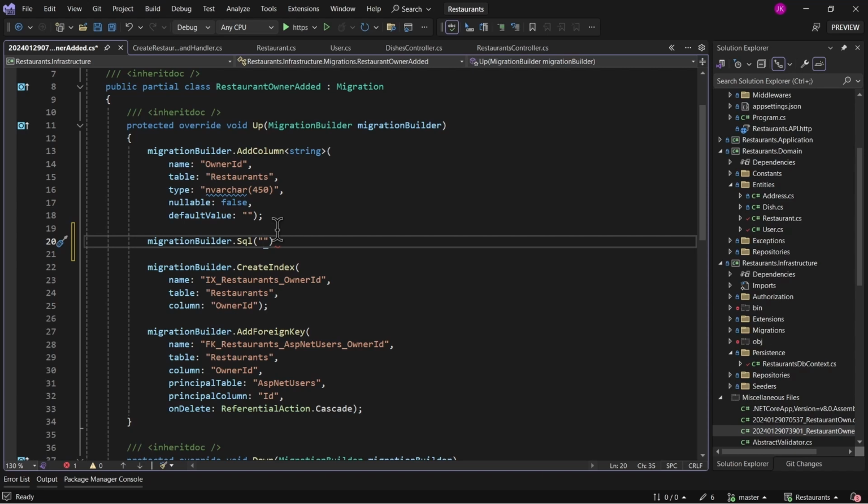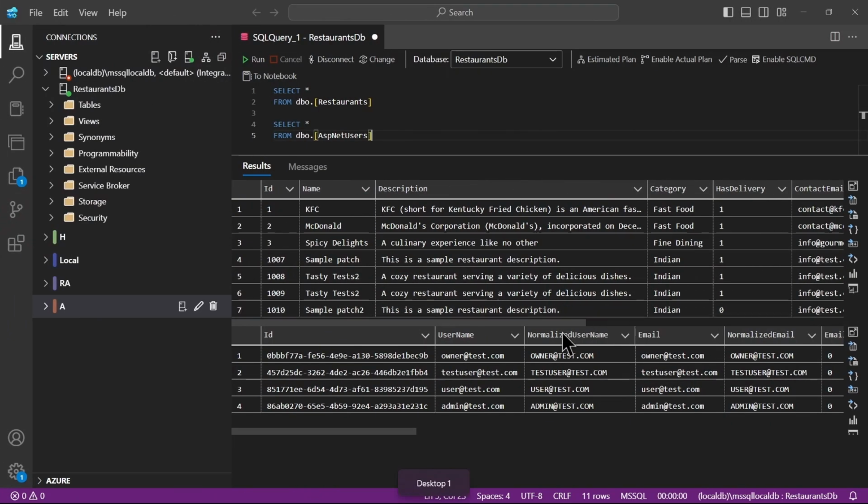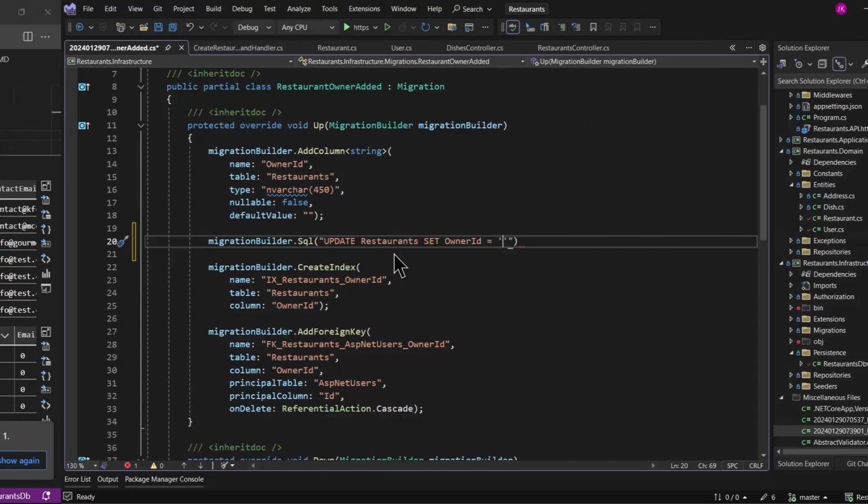So here we'll have to update the restaurants table so that the newly created owner ID column has some value, and that value is the ID of a given user. So what I could do is, for example, just insert the following SQL statement. Update restaurants. And here with the set operator, I'm going to assign to the owner ID column some value that is going to represent a given user ID. So I could just go ahead to the database and maybe grab one of the users' IDs, copy this value, and then go back to our SQL script.